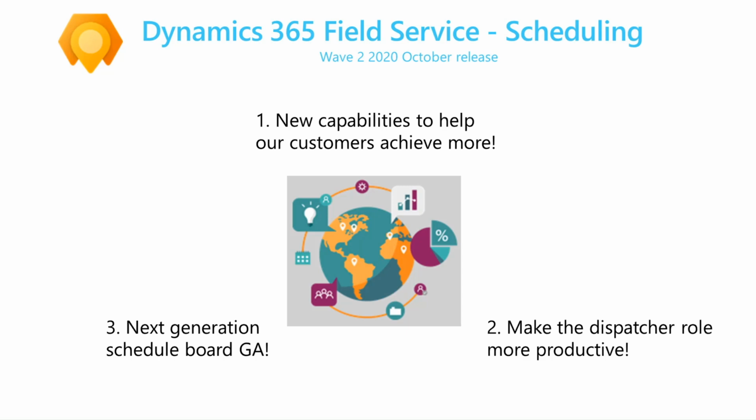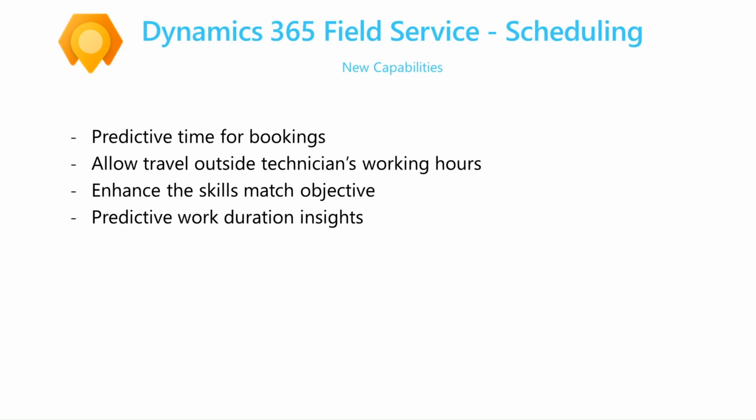We are investing in bringing the intelligent optimizer, we know as RSO, directly into the board for the dispatcher persona. So no more siloed experience between schedule board and RSO. Third, we started investing in the next gen schedule board that is performant, efficient, and helps dispatchers to do more. A year ago, we released a preview back in April of this year. Now I am super excited to announce that the new board is going to go GA in October, less than a month. Let's dig into the features that we are adding into the scheduling optimizer and reporting insights area.